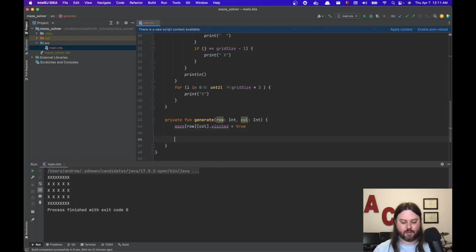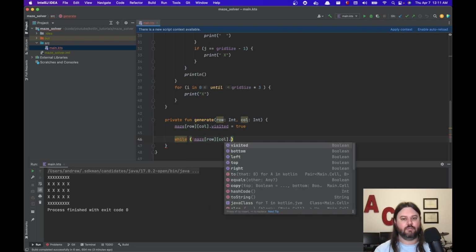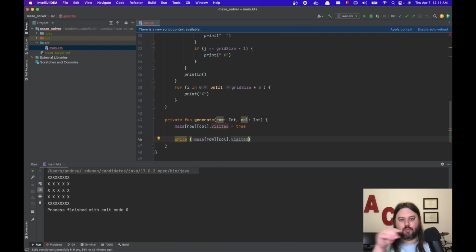Then from there, we want to make sure we go all around each of the cells. So we can say that the maze with row and column visited, and we want to go all the way around.